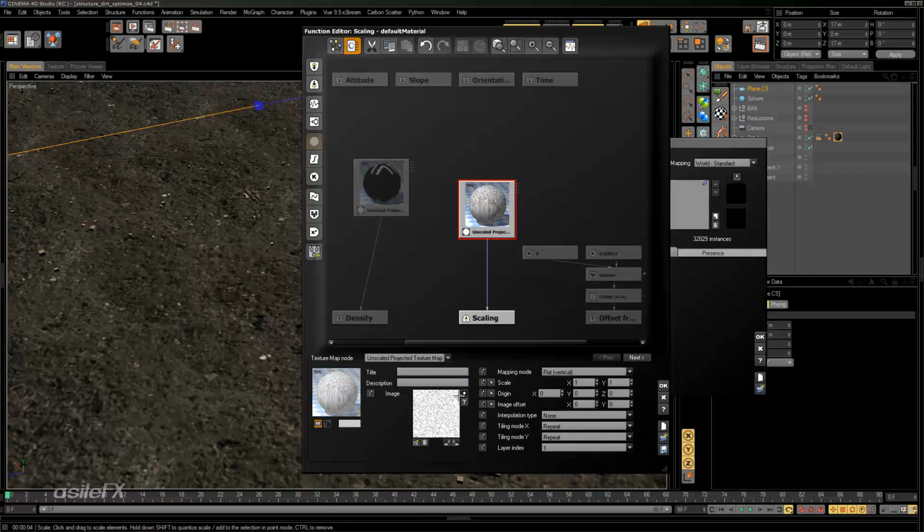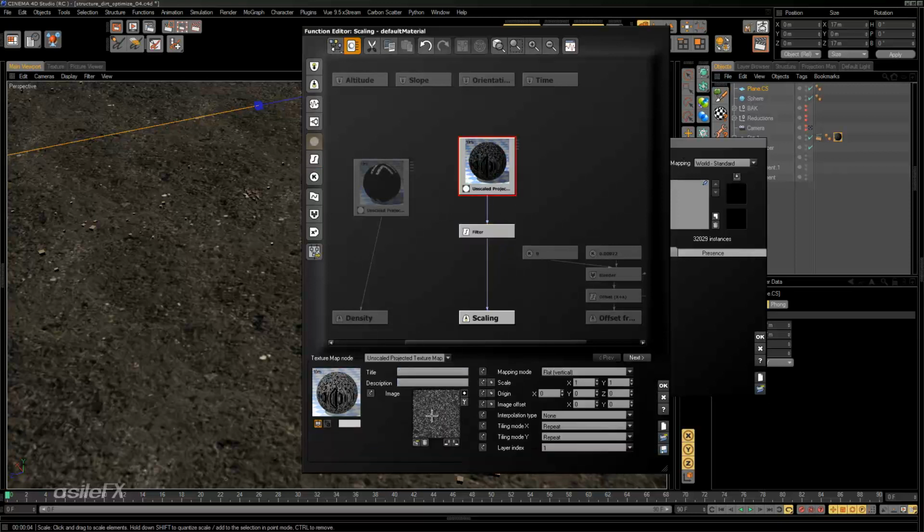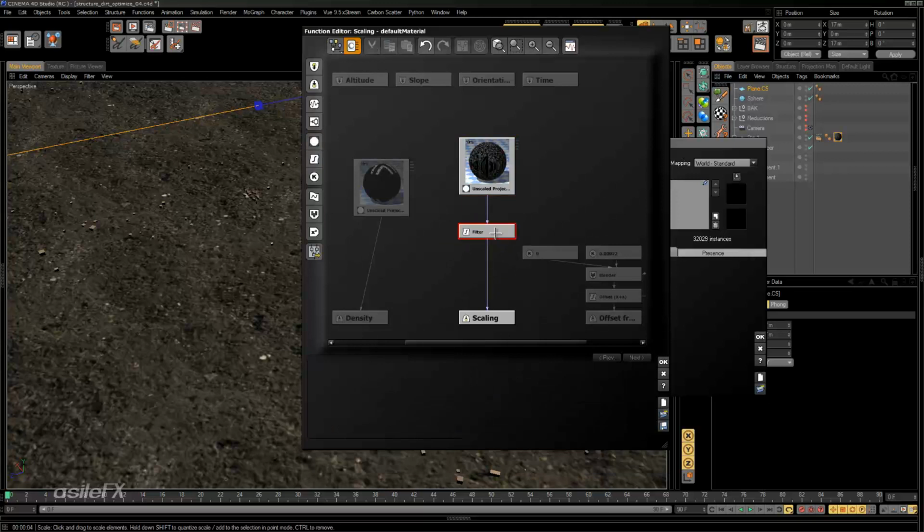Or actually, no, I do want it the other way around. So sorry, we're going to leave that the way it was. I'm going to add a filter, and I want to make sure that that black doesn't go all the way down to 0, or -1, basically, because -1 is going to create a scale that is basically so small you really can't see it, which will also create instances that are not needed, since they're not showing up. It's just going to hog resources.